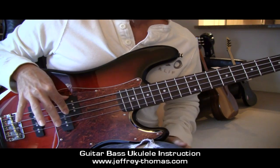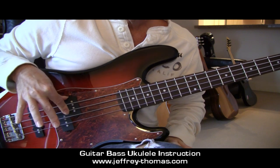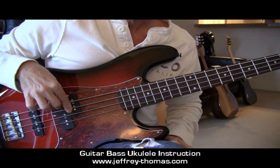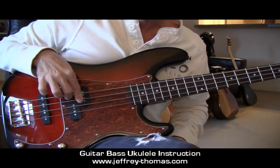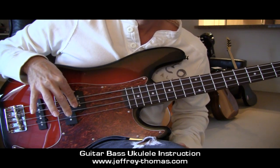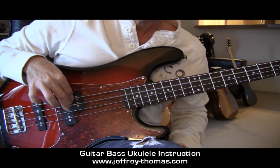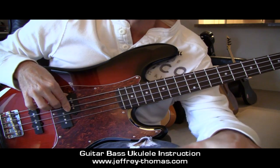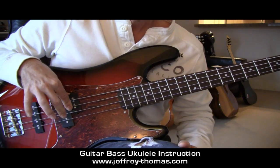Resting on the beat, playing on E and, resting on a. 1 E and a, 2 E and a, 3 E and a, 4 E and. Okay. Ready, go. 1 E and a, 2 E and a, 3 E and a, 4 E and a. Okay, cool. Second example, second line.